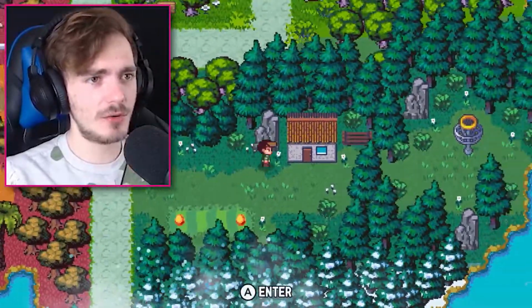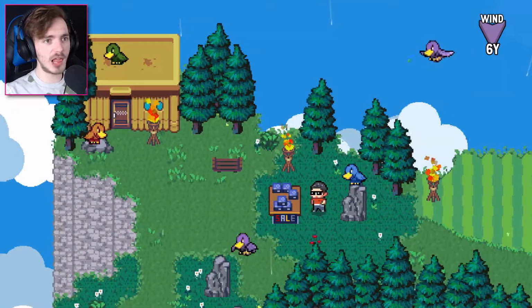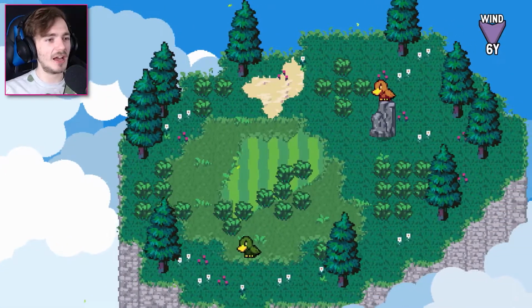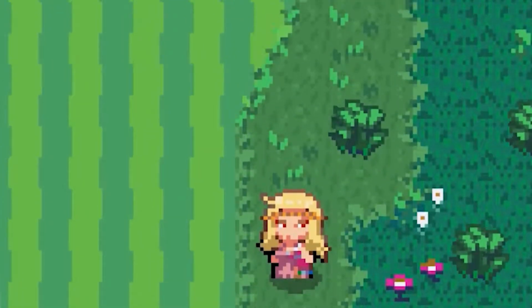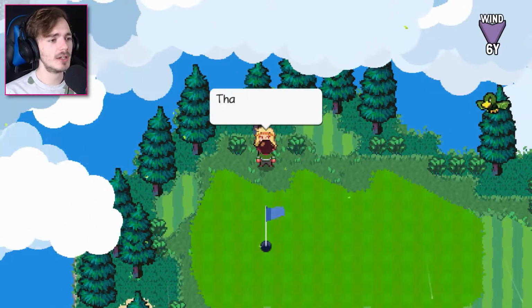Okay, so what now? Ooh! Oh, it's lovely here! Oh, this feels like a kind of 2D Breath of the Wild area. I really like this. It's so beautiful. Wow. Look at all this beautiful stuff. Hello, beautiful pixel woman. Who are you?